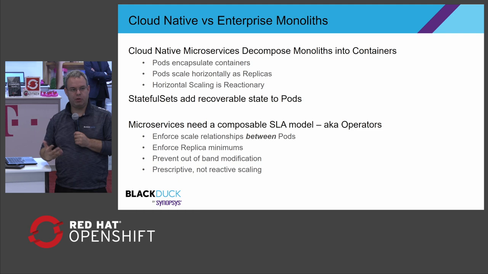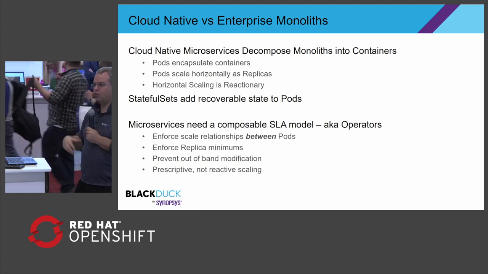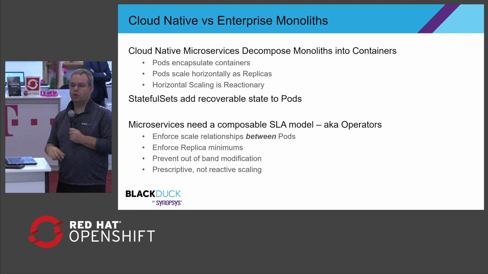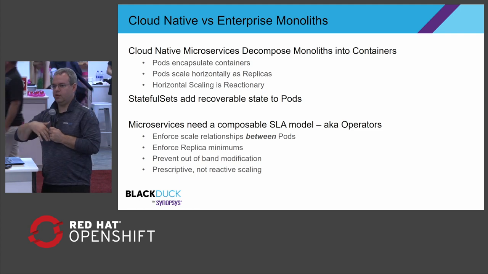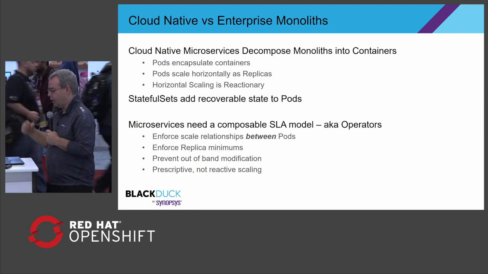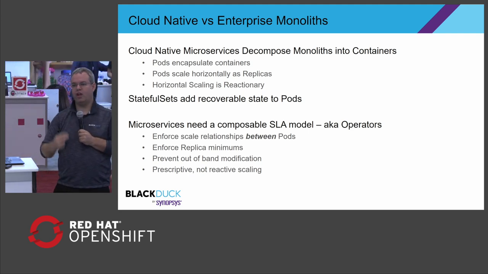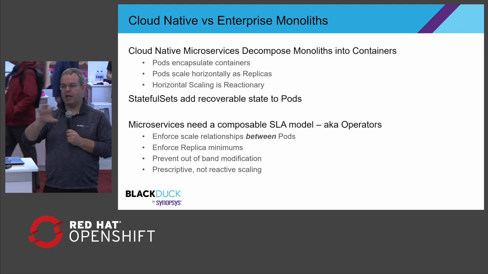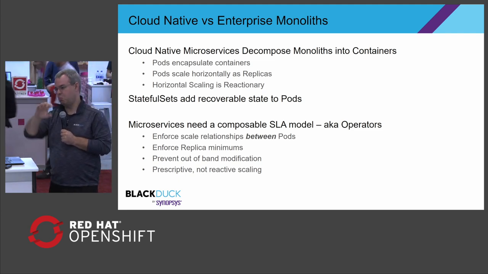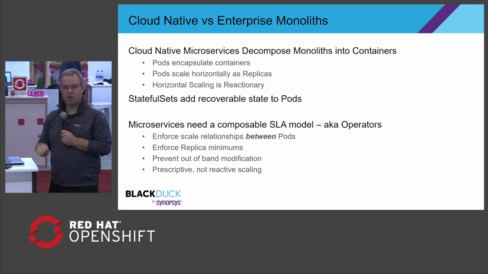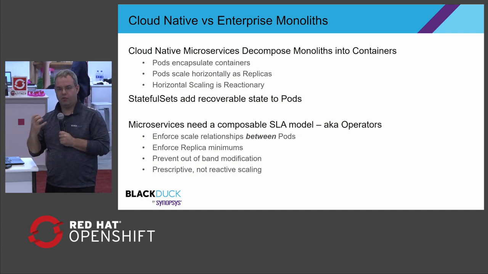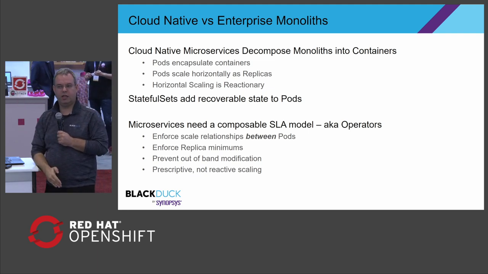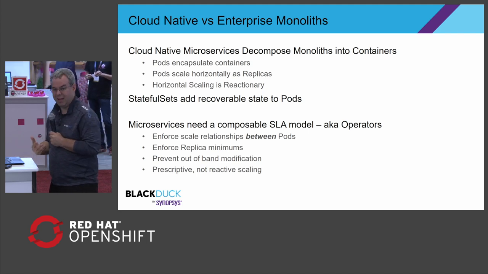When we start to add state — because enterprise applications have an awful lot of state associated with them — they're still also represented as pods. What we really need to do is look at a microservices model in terms of service level agreements: what are we wanting to guarantee under what conditions? That's where an operator really comes into play. I want to enforce a set of relationships between the pods. I can define replication controllers and replica sets and scale them up, but there's nothing that says somebody can't scale them down below some floor and violate my SLA.